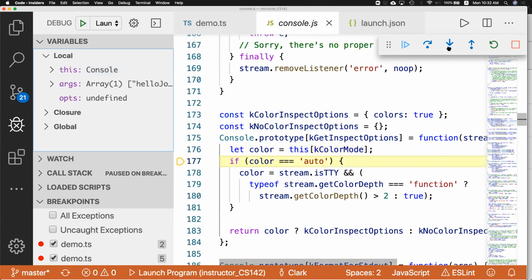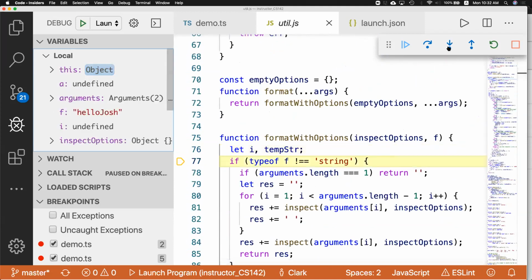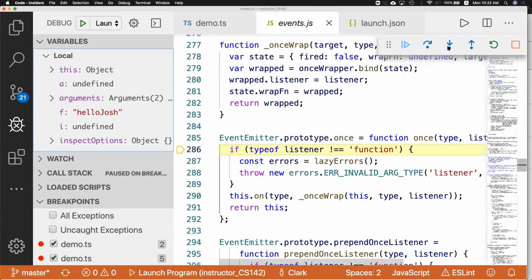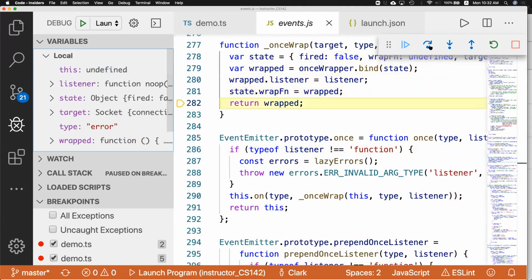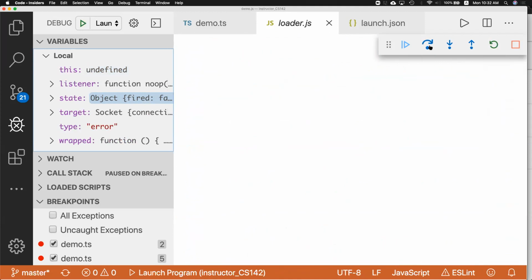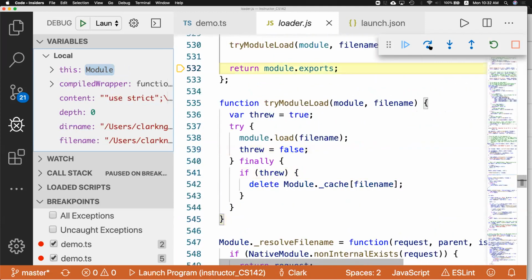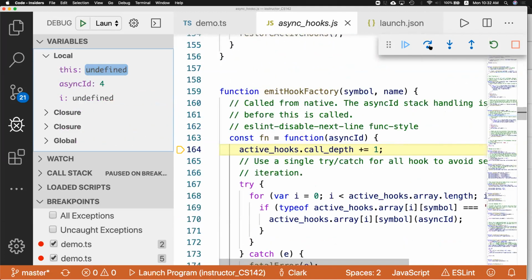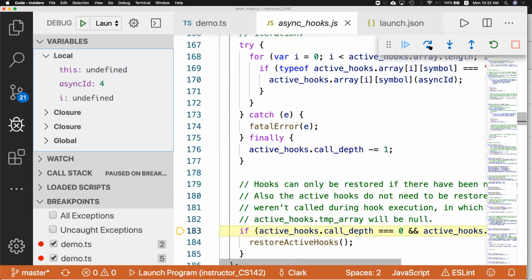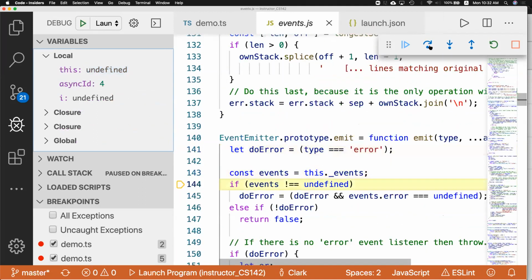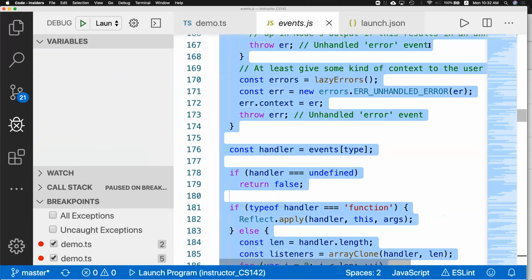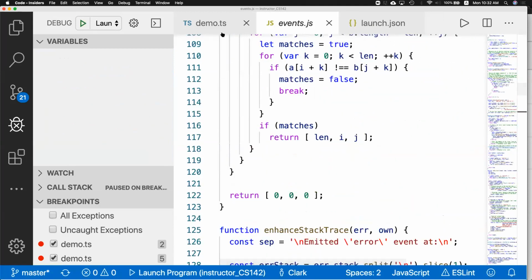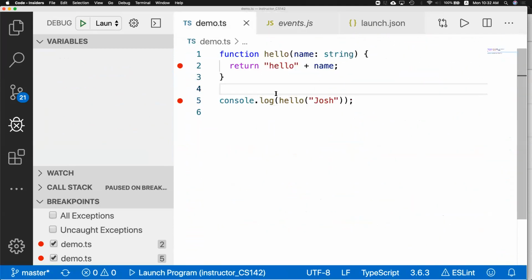Step into, and it will go there. Let's keep clicking that. As you can see, underneath the hood there are a lot of things happening. Okay, and basically that's how you try to debug stuff.